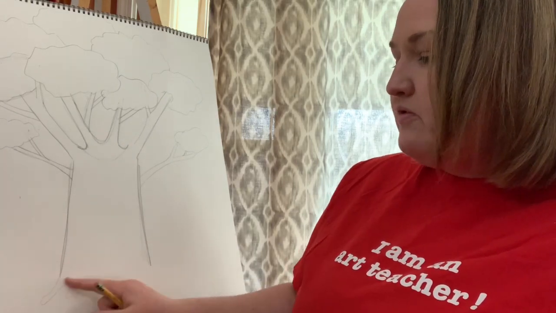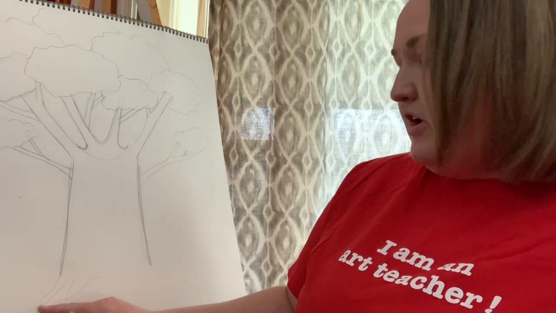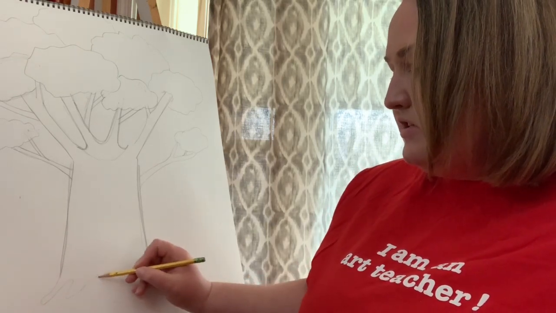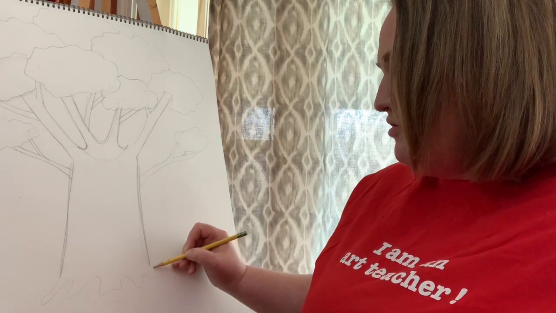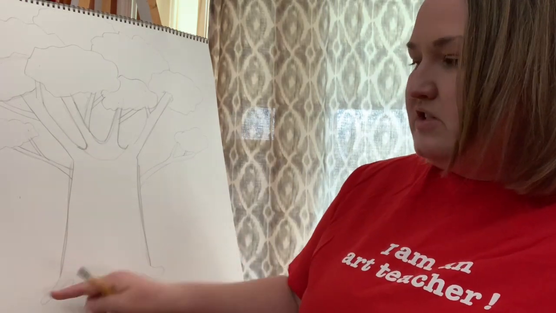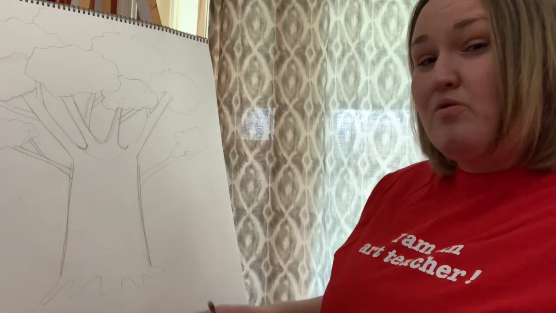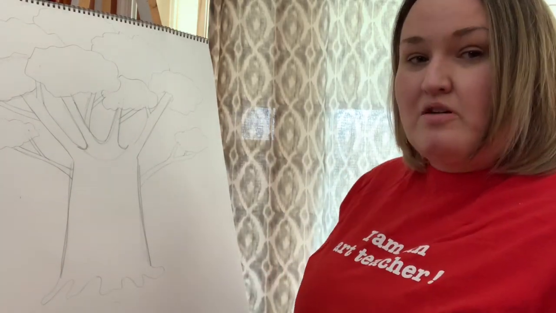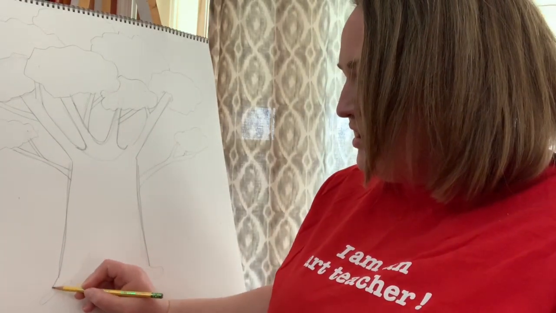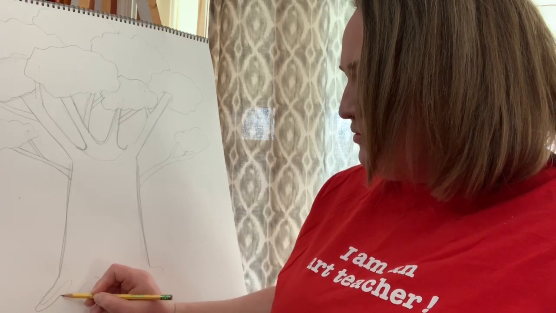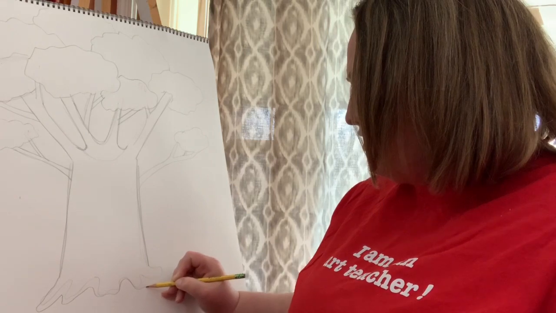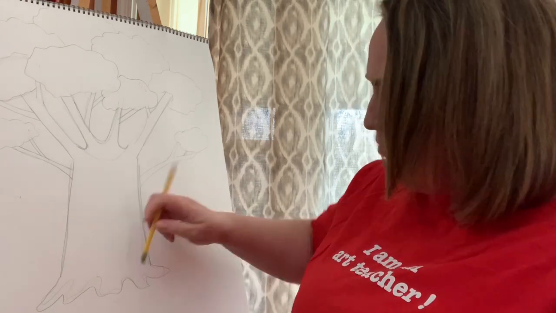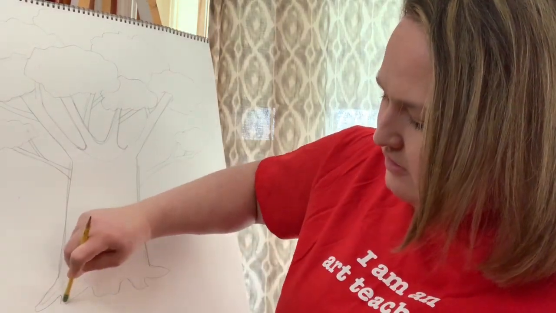Now for the roots of our oak tree, I'm going to go ahead and draw little bumps like this at the bottom. Doesn't really have to be particular. It's just a wavy line. Notice that this wavy line kind of points towards this corner. This one points towards that corner. It's a little hard to see, and plus I'm not thrilled with it, so I'm going to redraw it a little bit different and a little bit darker. And then I'll go back in and erase what I didn't like.